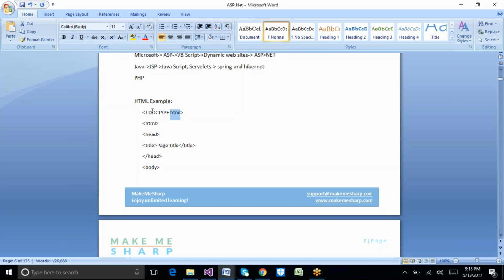But even if you remove this doctype, it will work; it will not give any error. But the problem is, for example, I develop my HTML page with version 4.0, but if I haven't given this particular doctype, it will convert our web page to the latest version of HTML.